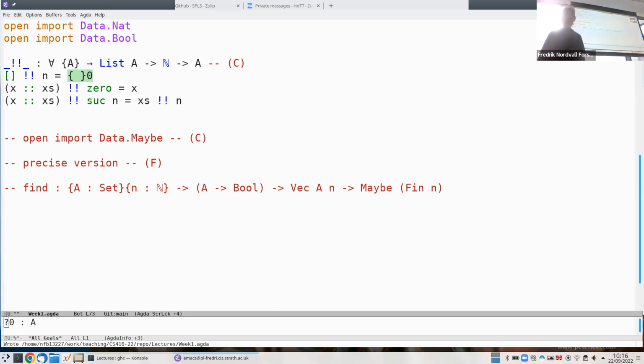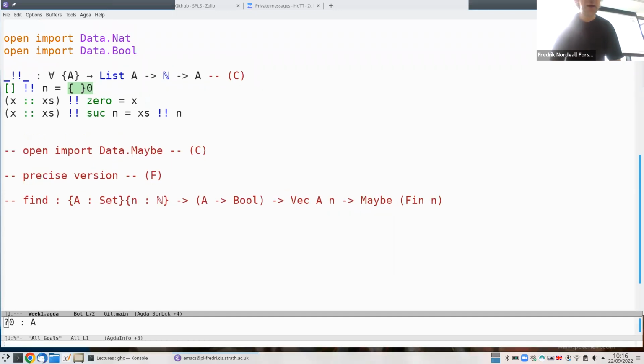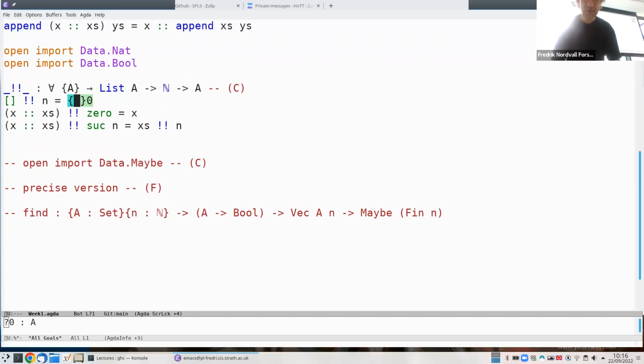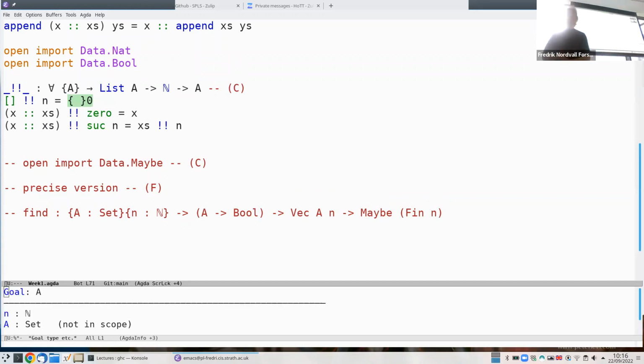Okay, so we're doing pretty well in the cons case. But now we are faced with a rather different problem in the nil case. We have at our disposal a number, though goodness knows what good it will do us.